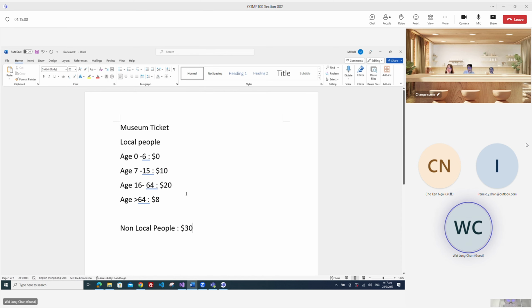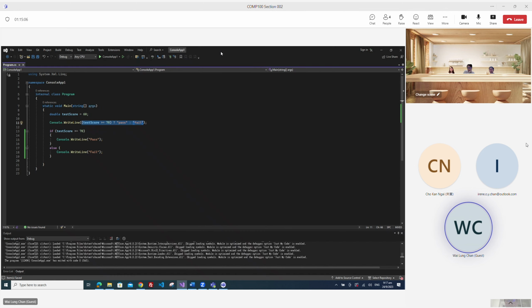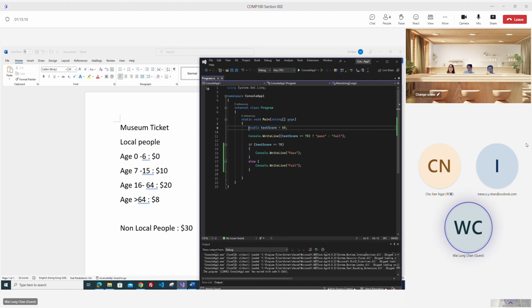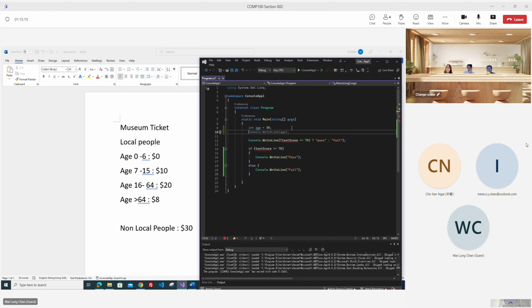So we have to use if-else to do that. Maybe we can try to implement this one. First of all, I will pick the age, let's assume I'm 30, and a Boolean, local. Maybe I am local.